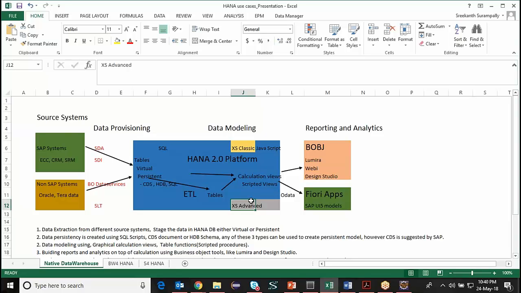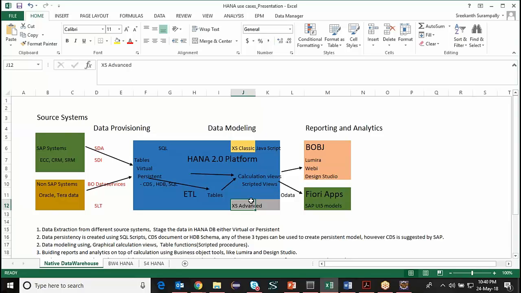Access Advanced is going to be the future, maybe not this year, but next year it's definitely going to be. People have to migrate to Access Advanced, because Access Classic is being deprecated. So there is no option for the customers. At some point in time they have to migrate to Access Advanced, which is cloud-based application development and microservices architecture.